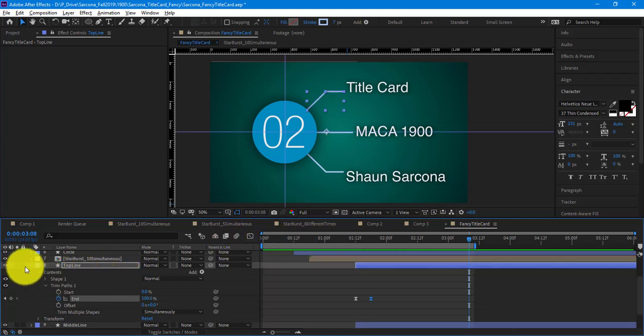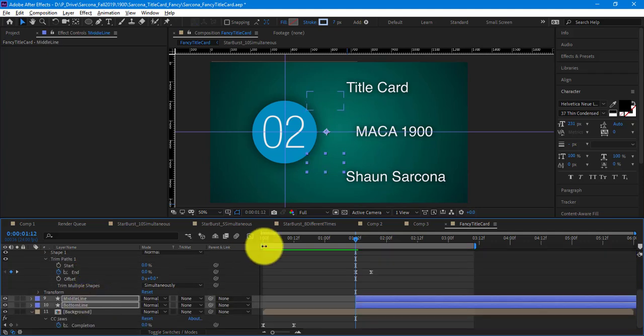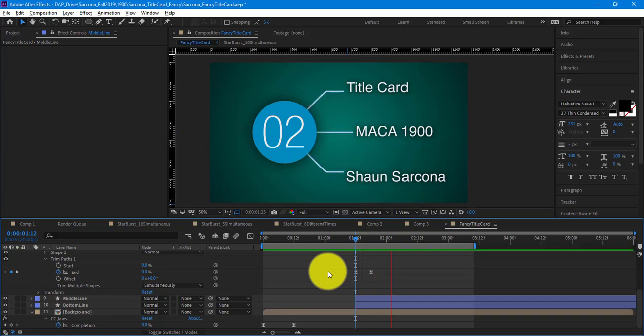All right, cool. Now I'm going to rewind this back to 12 here. I'm going to click on the trim path and just copy it. So just Control-C. Go to these 2 and paste them. And now I should get all 3 of those doing the same thing. Right? So right now they're all in sync. All 3 lines happen at the same time.